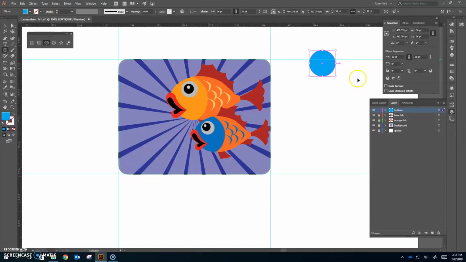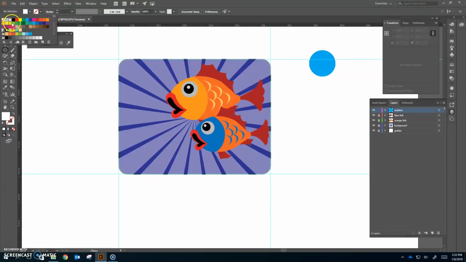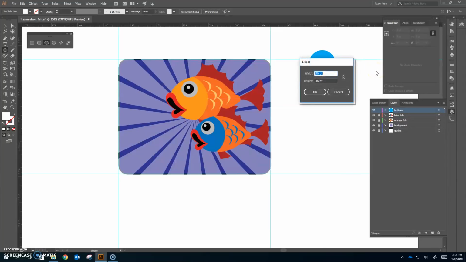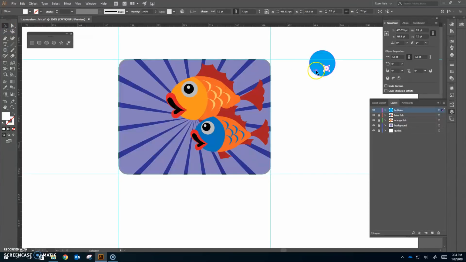Then I'm going to control click outside of it to deselect, and I'm going to get white as my fill color, and I'm going to click. I'll go ahead and click on that. This time it's going to be 0.1 IN by 0.1 IN. And some of you may have said, why didn't I click this? I should have. I wasn't paying attention, because if I have this constrained, when I type it in once, that's all I need. Okay, so now I have a white bubble here.